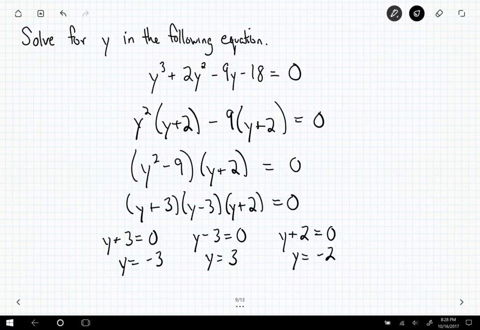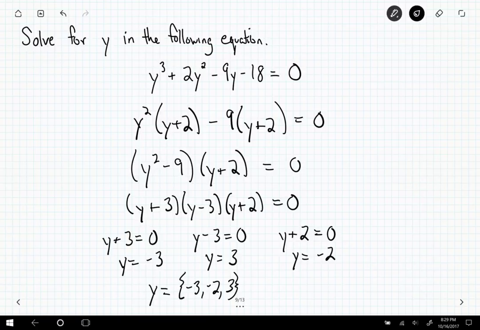So now moving forward from there, where do we go? Well, we have our solution. It's those three values, and you get y equals negative 3, negative 2, and 3. And I just wrote them in increasing order just for kicks there. You didn't have to whatsoever. But that's another way to solve now a cubic polynomial. So if you have grouping, you can do pretty much the same idea of factoring and set each factor equal to 0, and you're good to go.